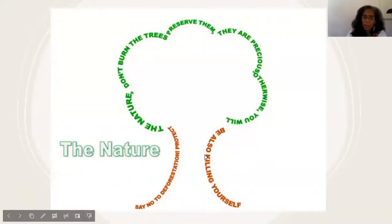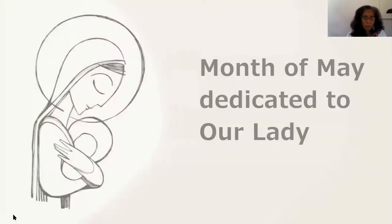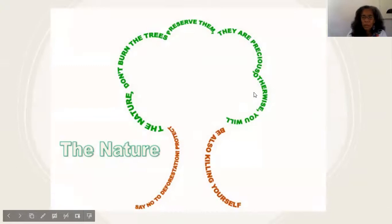Here we're looking at another one, very simple. We're looking at the shape of a tree, right? And it's giving a message about the tree, about nature, about don't destroy nature, don't burn the trees, preserve them, they are precious. Oh, I flipped it by mistake again. They are precious, so otherwise you will also be killing yourself. Notice how the shape of the tree gave a message. All right?